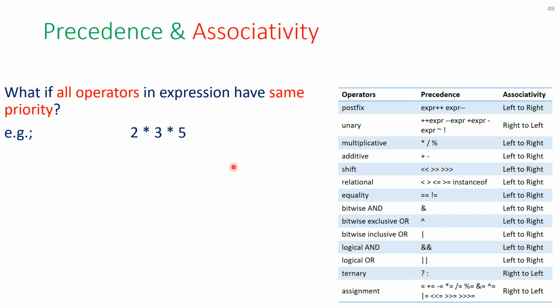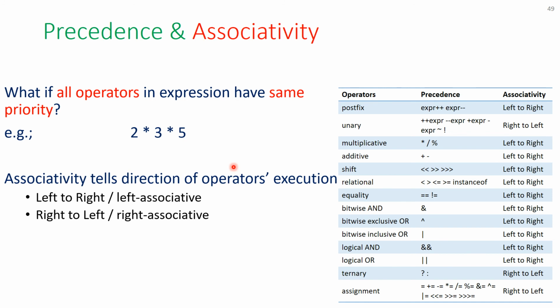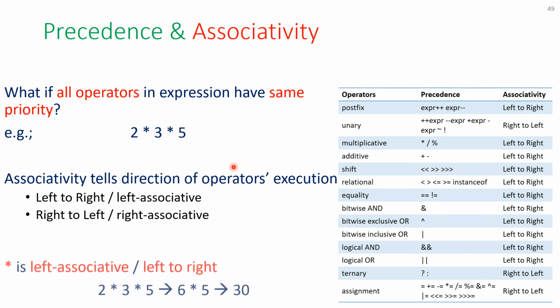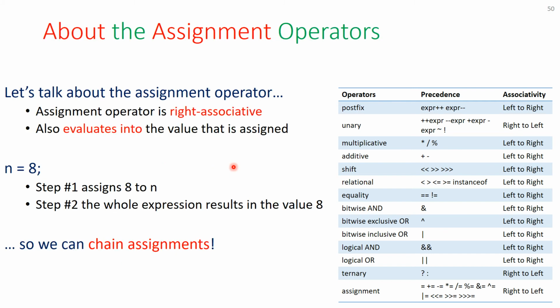So if I had 2 times 3 modulo 5, it would be the same deal, okay? All the operators have the same priority, so forget about priorities. Now we are left with something that is flat. The priority levels are all at the same level. We need to evaluate the expression. So we look up what is the associativity of the multiplicative operator. It is left to right. Therefore, we go 2 times 3, and the result is multiplied by 5. Okay, so that's left associative. Right associative would be we do 3 times 5 first, and then we multiply the result by 2. And in some cases, it really doesn't matter, right?